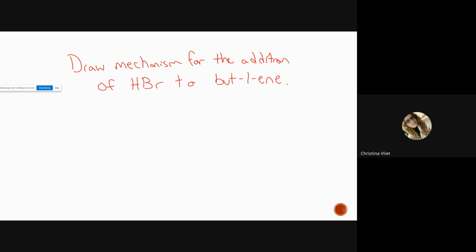Here's the mechanism paper and the actual homework paper. Just need one for the mechanism. This, remember, is for the mechanism and then your regular homework. That gets attached to the back, yes? This mechanism goes with your homework. Homework and mechanism? And you need to draw that mechanism on a separate page.